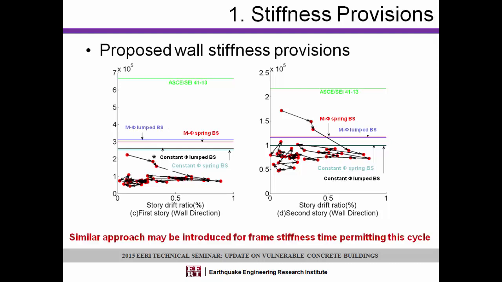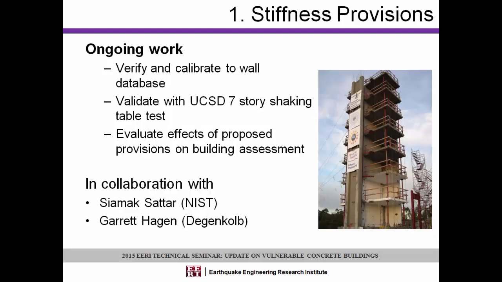All right, and as a reminder, this is where ASCE 41 is currently, so really off. Now, in this code cycle, we're only going to touch this, but I envision taking this forward to frames also, and looking at a similar thing for frames to come into alignment with fiber section analyses. Ongoing work, this is almost complete. When these slides were printed, this was still ongoing. We've almost completed this part. We're verifying this procedure with a database of wall tests, and it actually verifies really well with it. Validated looking at the UC San Diego shake table test, and it's looking really good with this test also.